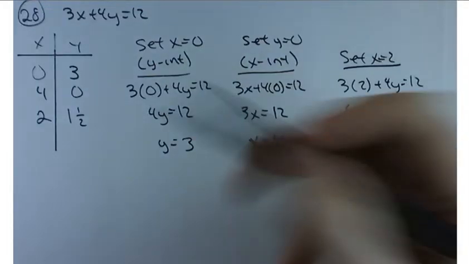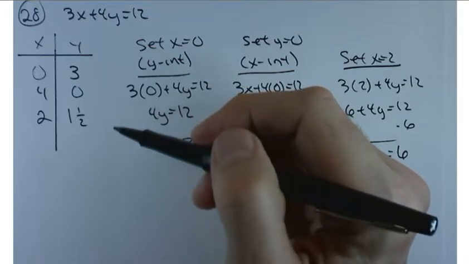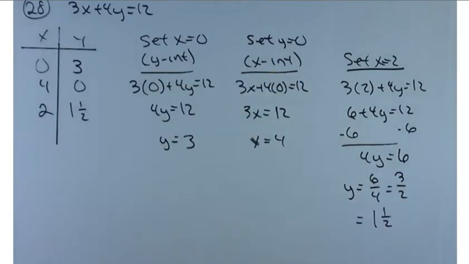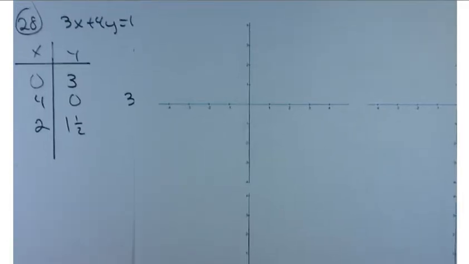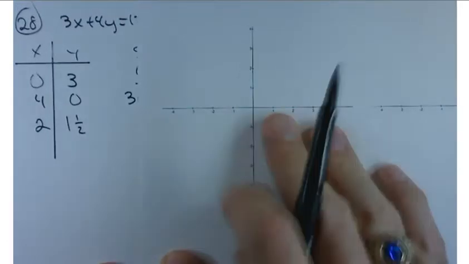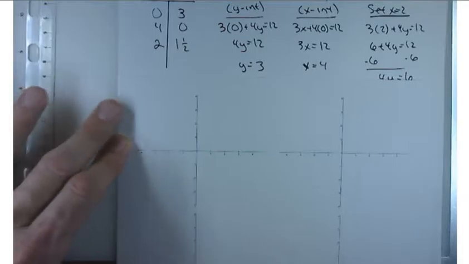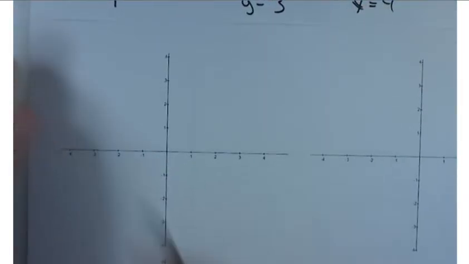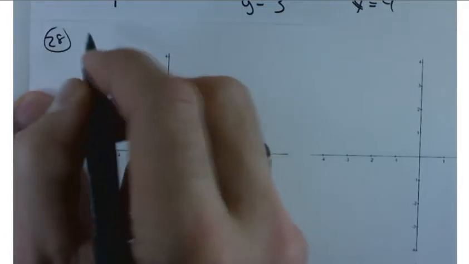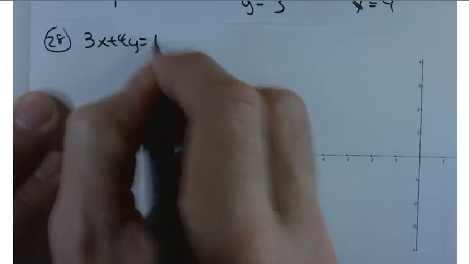Now typically, especially if you end up with fractions, this one is going to be harder to graph because you're going to have to estimate a little bit. But your handout has 2 different sets of graphs. On the front side, it's a little bit more zoomed in than on the back side. So choose the side where the graphs are numbered between -4 and 4 on both axes. And we're going to graph number 28 here. 3x plus 4y equals 12.